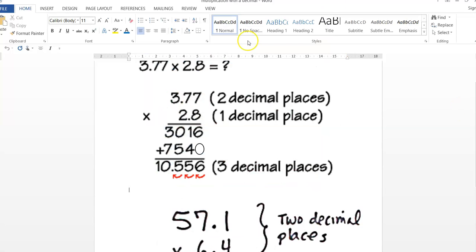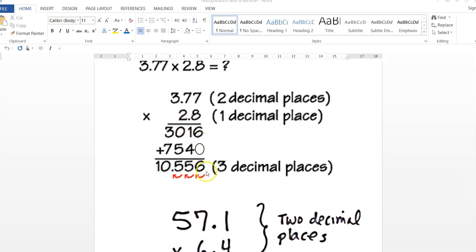Okay, so just say, for example, you're given this sum, 3.77 multiplied by 2.8. What would your answer be? So you do your long multiplication, okay, all the usual steps. You start here with the unit. 8 times 7 is 56, and you just keep multiplying away. Forget about your decimal point. Remember I told you that. Don't do your decimal point here in the middle part where you're doing your addition, and remember to put in your 0 for the second row there.